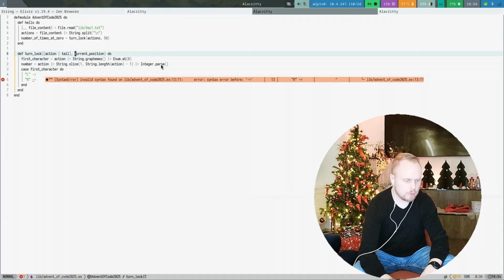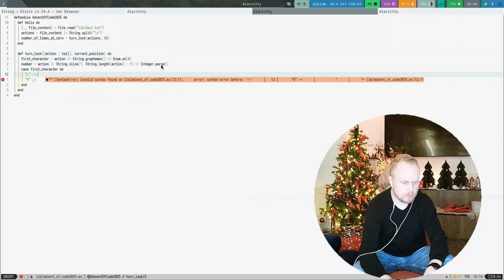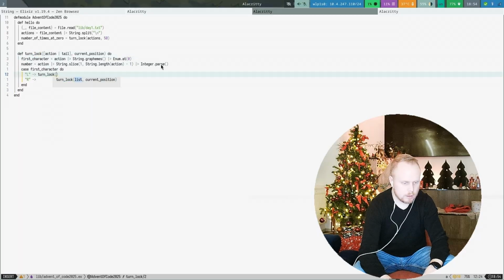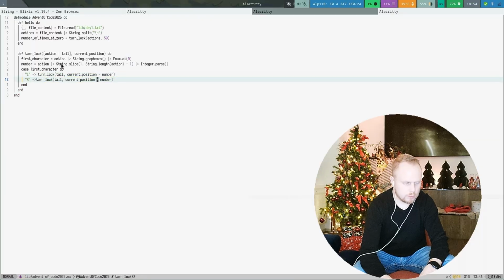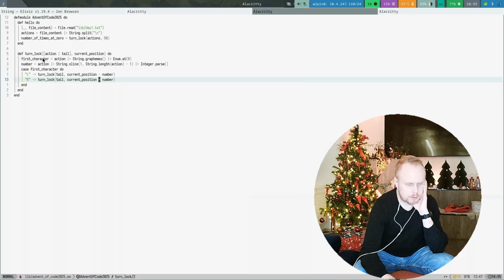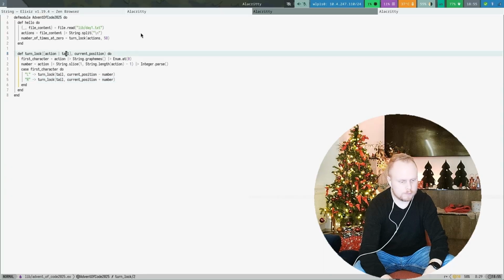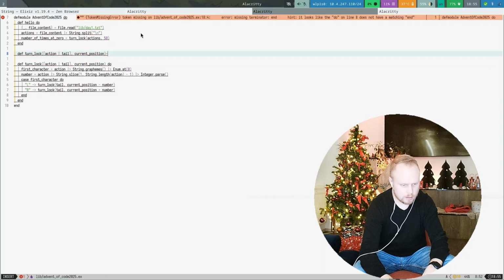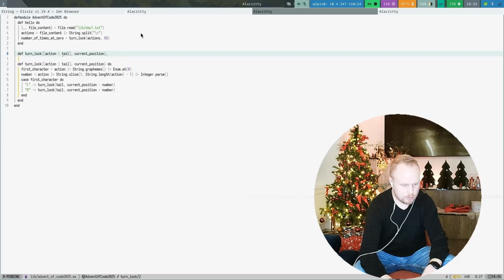So here, and we want to do something recursively, so like we would like to call the turn lock and then give it a tail and then current position plus the number we have found, or let's return it to the left, and here we turn it to the right, so we do plus here. And at some point we also need to handle an edge case, when an array is empty.